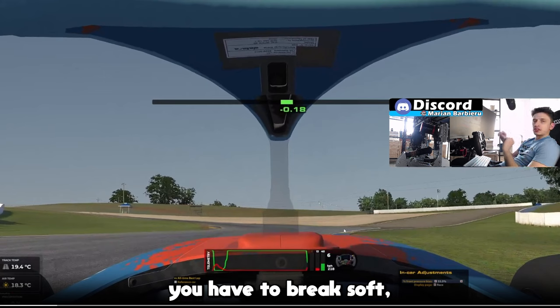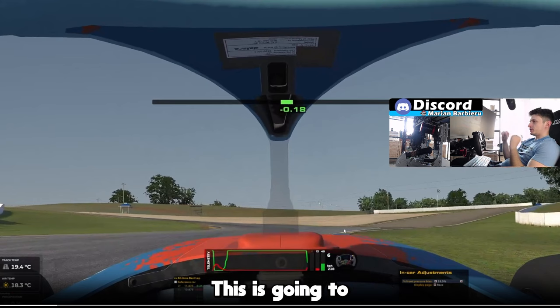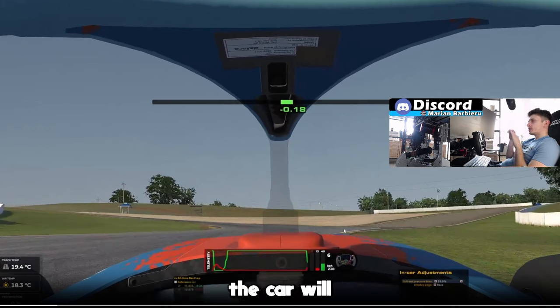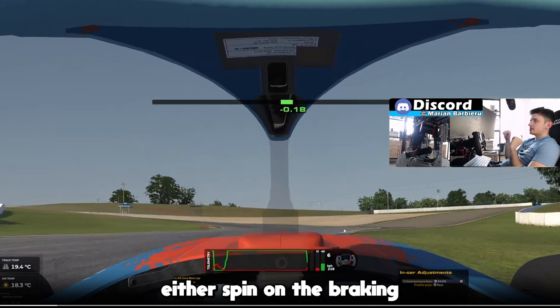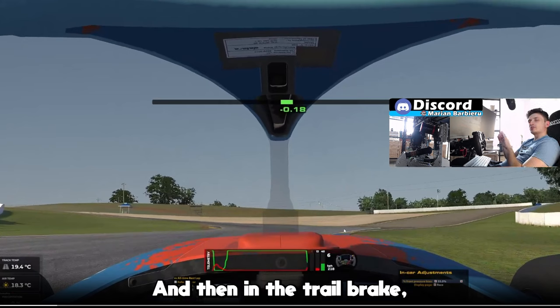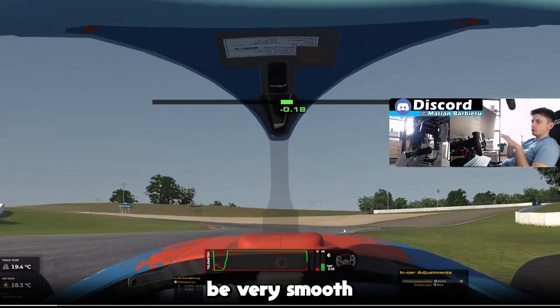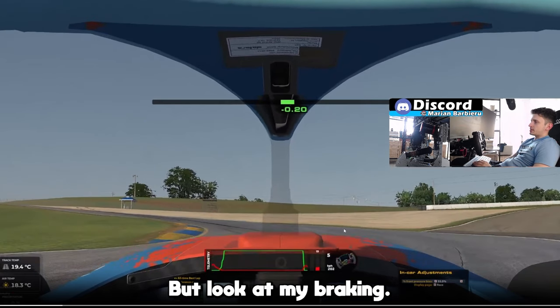And for this corner, you want to brake again in the middle of this curve, but super important, you have to brake soft. Soft braking and downshifting to fifth. If you're gonna brake a bit higher than that, the car will either spin under braking, just because this is a quite difficult corner to brake, shift the weight and the balance, and then in the trail brake, the car balance will be all over the place. So you want to be very smooth with your inputs.